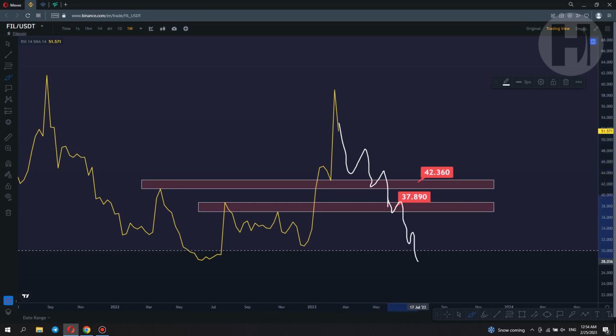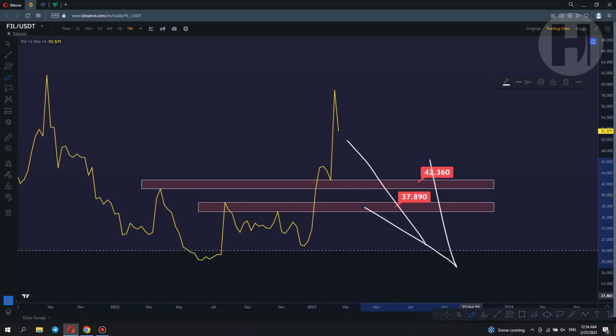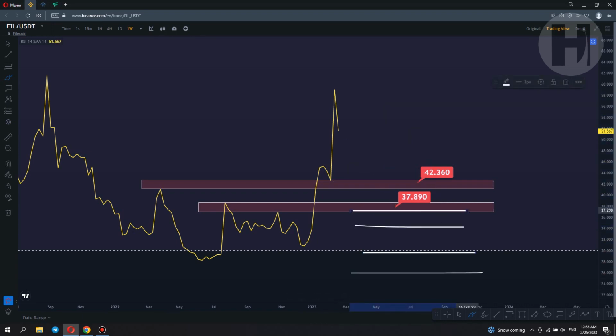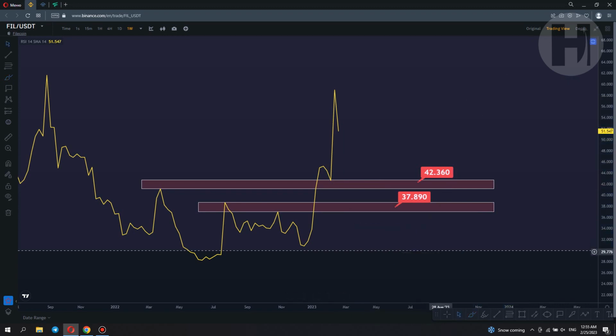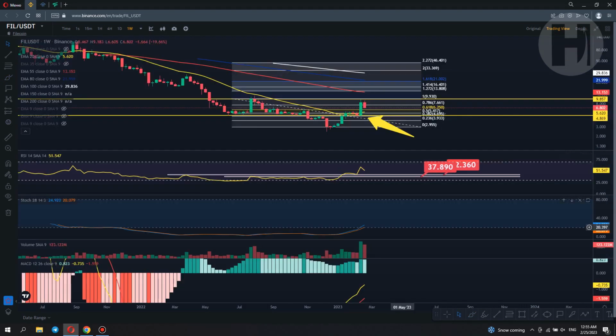So you have to be expecting a move to the downside, but you also have to be ready for a move to the upside, right? So you want to be exposed to the markets in case we see a move to the upside, and you want to have some capital in case we dump, just so you can dollar cost average into all of your projects, so that eventually when we start moving up, you are already in profit. So that's the healthiest way to go about things, in my opinion. This is not financial advice, obviously.